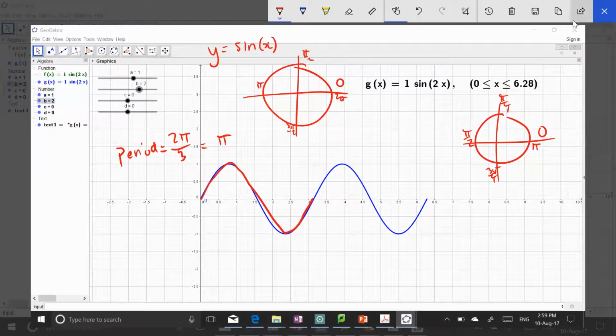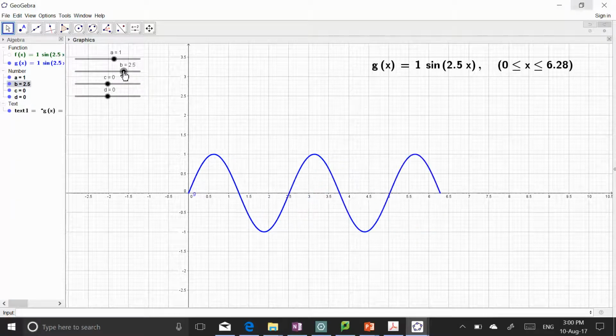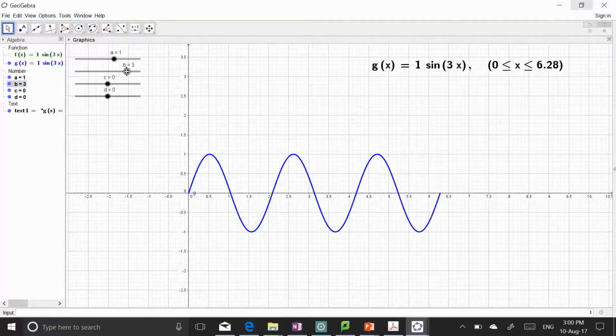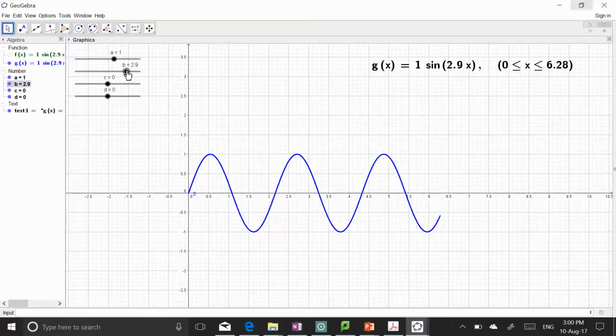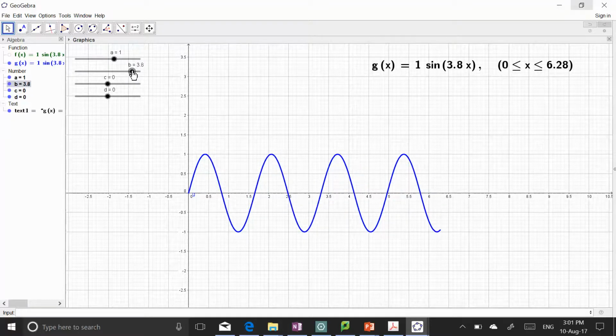So watch, if I change that value to a 3 now, you should see 2/3 of a graph to make 1 cycle. See, this is 1, 2, and over here you're passing over, that's 2/3. It's 3 there, but there's still that 1/3 that's missing. Okay? So that's what it's doing. If I change it to 4, what you're actually saying is quarter it. Shrink the graph by a quarter.